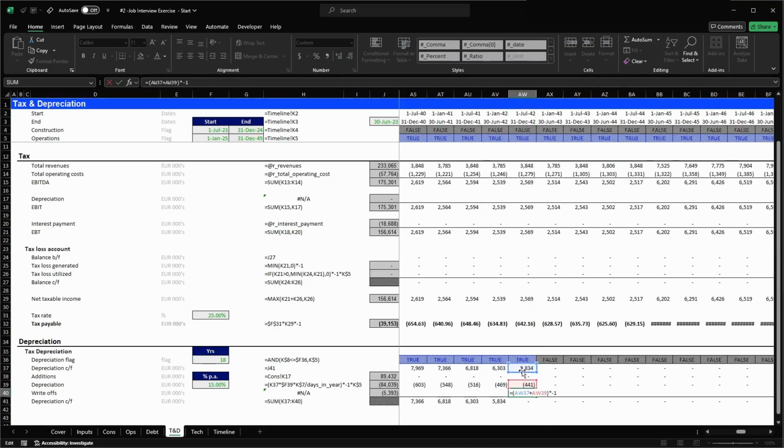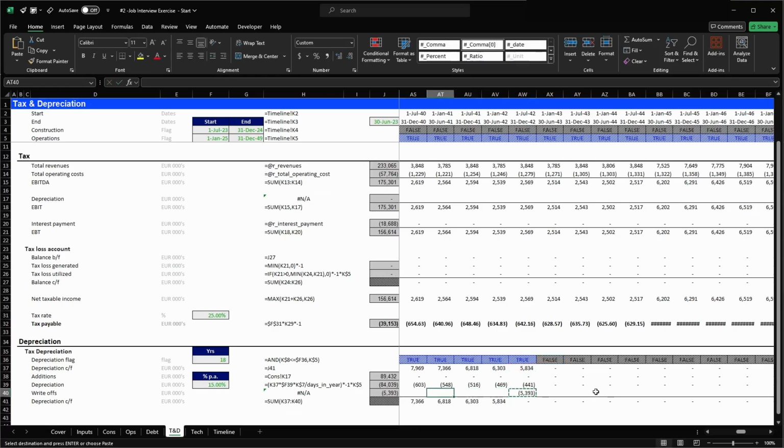So how can we do it now, because we cannot just simply copy and paste things across, because otherwise we're going to just net everything off on the first period, right? So we have to do it only this period here. So how can we do it? So we have to do an if condition. So if this value of the flag is equals to false, or another way you can do it, you can say if not, which is the same as saying if this cell AX36 is equals to false. I'm going to leave it like this. So if not this, then we're going to do this calculation over here, otherwise it's going to be 0. Okay, so that can be a way to do it.